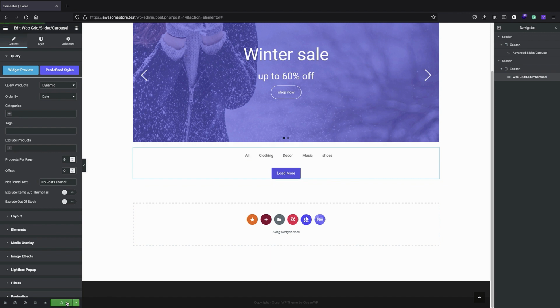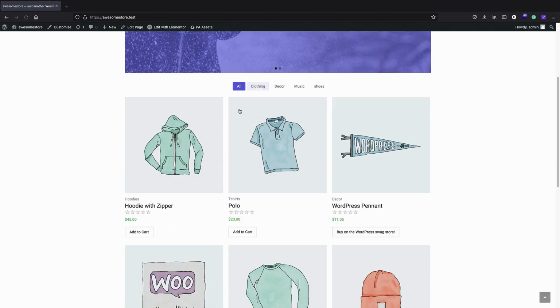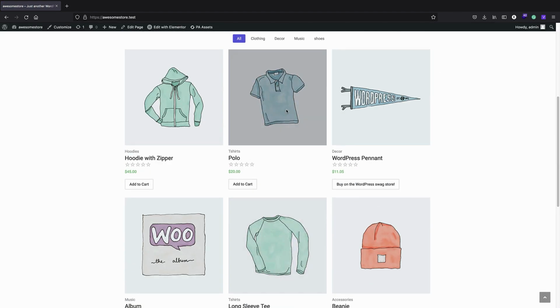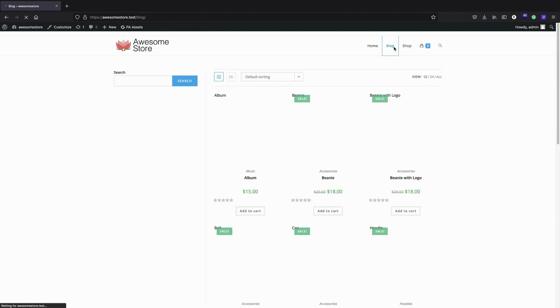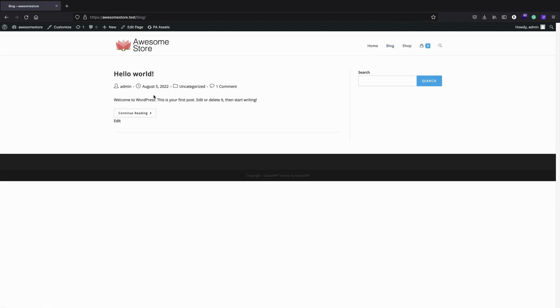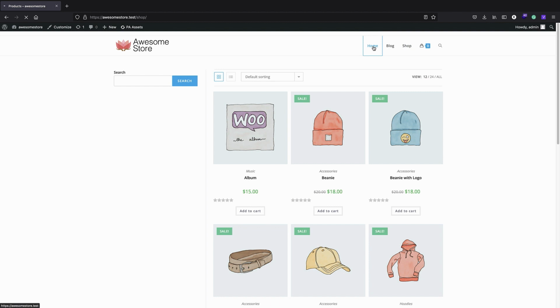So you can have whatever you want on your front page. There are infinitely large amount of different things you can just experience. So it's really up to you, but it just looks fine for me. And it's just okay. We have the blog. It's just looking good. We have our post, and we have the shop page and the home page.